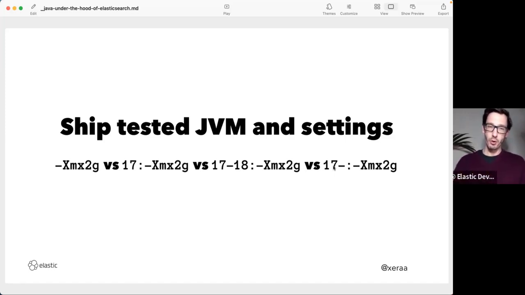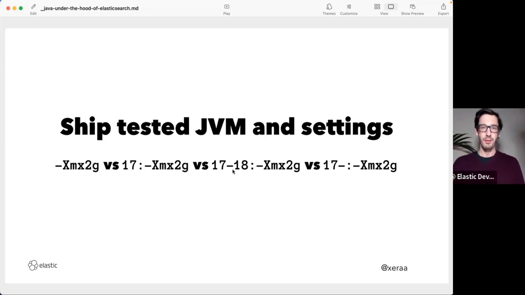So if you bring your own JVM, based on these settings that we provide, we will give you the right settings. And you can, of course, override that, because the Xmx you should set manually for your own environment. The versions don't make so much sense, but this is just an illustration of how you can configure what you want in the JVM file based on different JDKs.